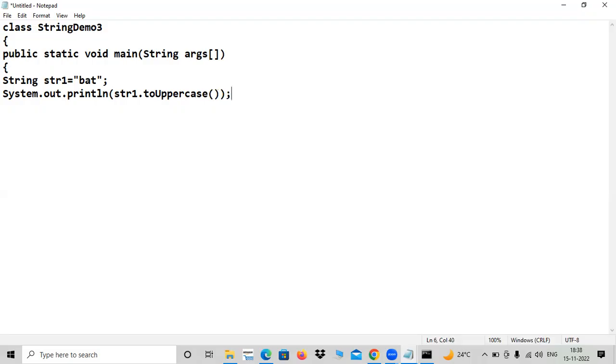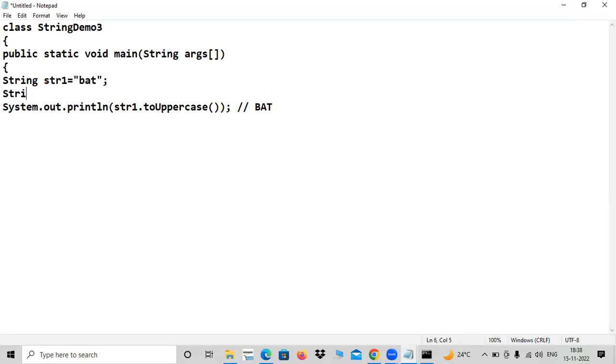This method will convert back, I mean, the output is something like this, you can expect, right? Even if you take like this also, no issue, you will get output like this. Let me take all small anyways, and let me take one more string.